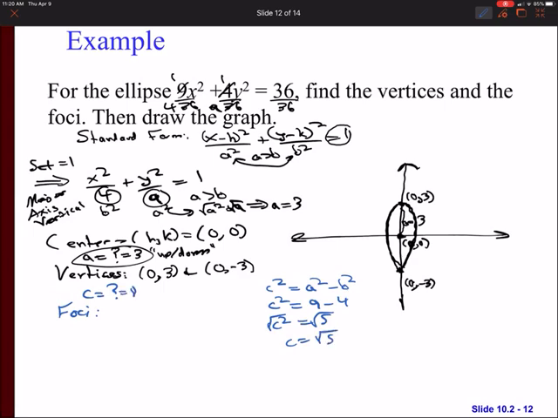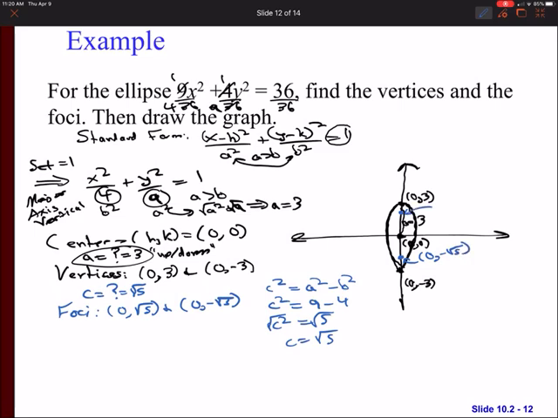So there's our distance, which is an irrational number. We'll leave it as a square root. That's 2 point something, but we'll leave it as square root of 5 to be exact. So we would go up and down square root of 5 units. We would add square root of 5 to the y coordinate of the center, so it would be 0, square root of 5. And we would subtract square root of 5 from the y coordinate to go down square root of 5 units. Again, up 2 point something units, we could plot them right on our graph. So there's our point, 0, negative square root of 5.